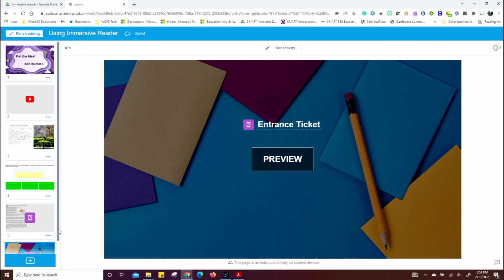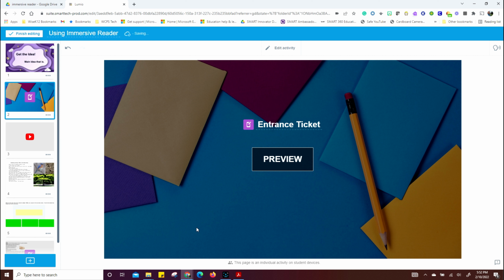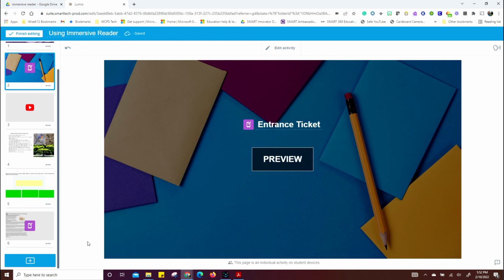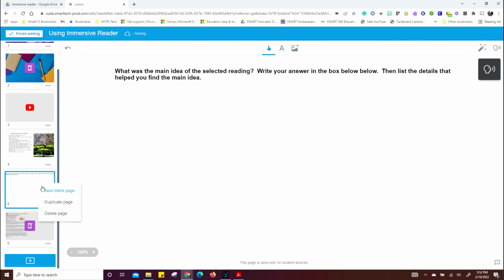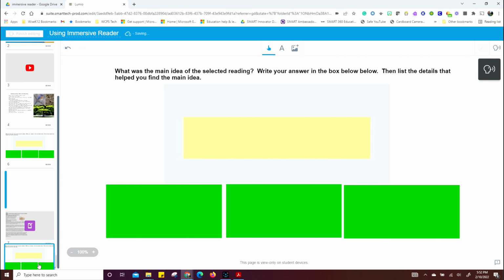If you're activating prior knowledge and want to get the kids sparked, start that right there. It's a great way of getting them to anticipate what's coming. Now that we've got that in there, we've formed out a lesson. All you need to do is add, as I said, some other stuff like questions and ask them to do that. You could even come here, duplicate this page, and have the students do the same thing.